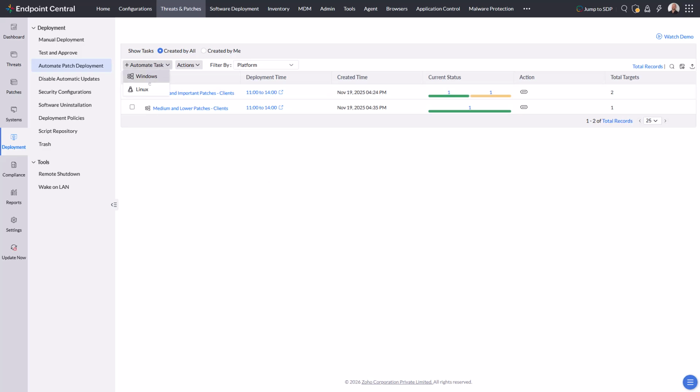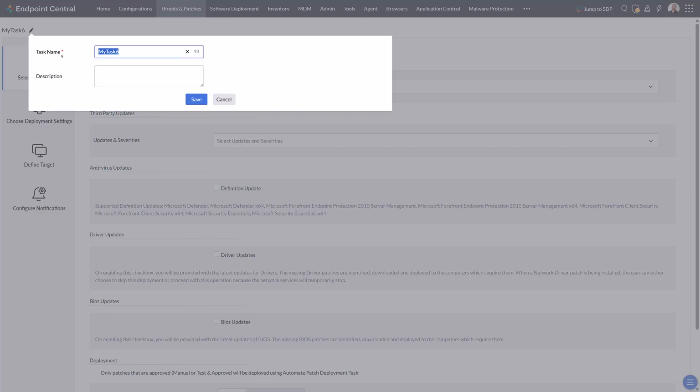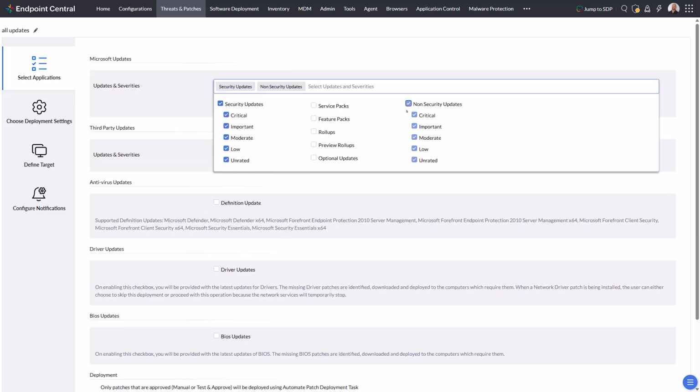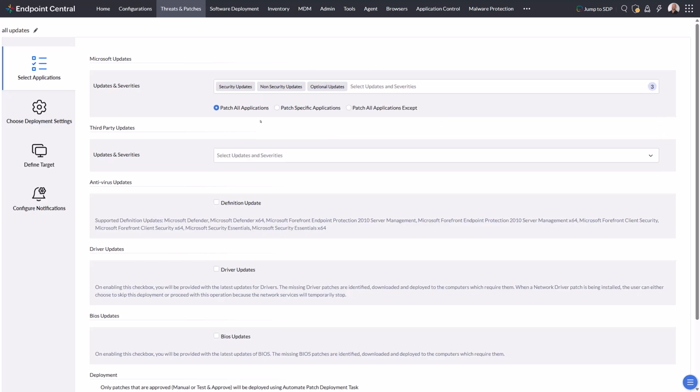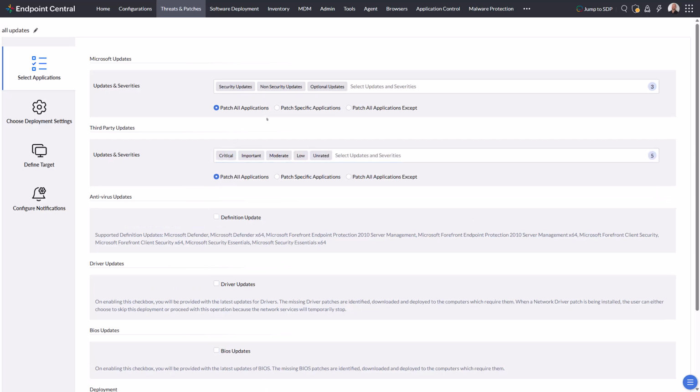So then let's build an automatic patch deployment together. Let's just name it all updates. That's just a name I'm providing right now, and I will provide every patch in there, even optional updates, and in the third-party section, everything as well.